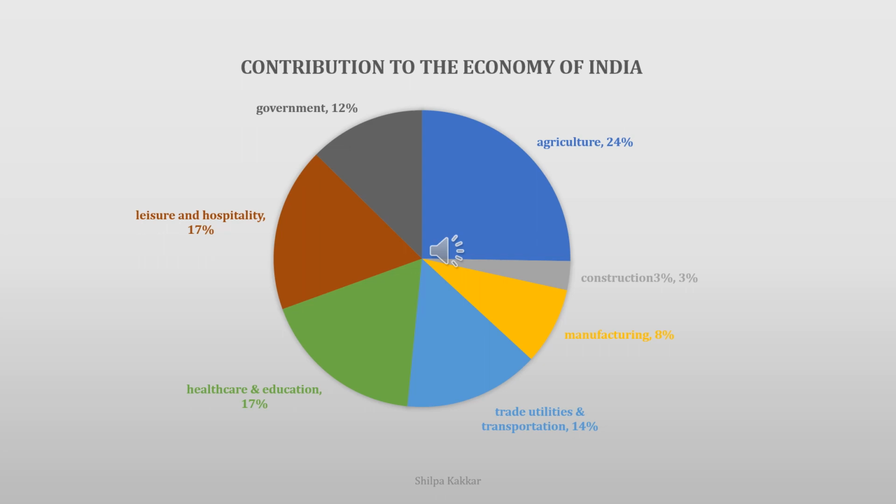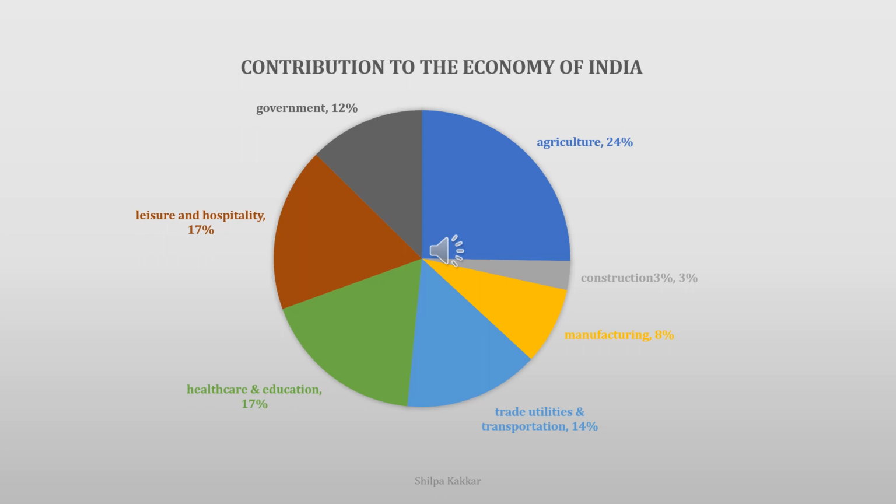Let us see another example. From this example, we learn how to write the chart interpretation. First of all, the title. We are going to write the title, Contribution to the Economy of India. Then comes the introduction. Here we will write that there are various sectors which are contributing to the economy of India. Let us see which are those. It becomes our introduction. Then we'll talk about the overview.